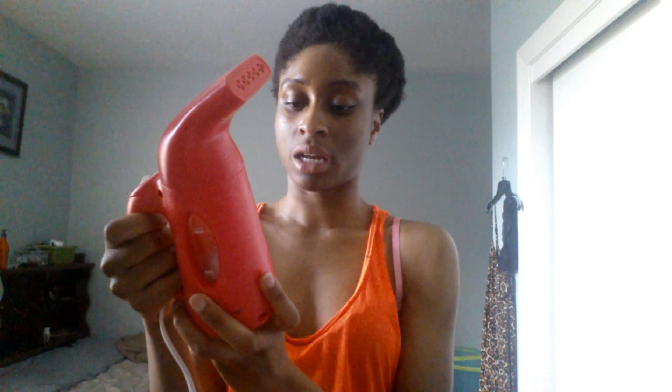Since I have low-porosity hair, one of the ways I get heat into my hair is I use this — and this is actually a clothes steamer, it's for your clothes, but I also use it for my hair. You have to be really careful with this because it does get very hot. This is called a My Little Steamer Go Mini — I think the full name is Joy Mango My Little Steamer. I got this for around $14–$15 at Bed Bath & Beyond with a 20% coupon, so it was pretty cheap. I was actually going to get a QRDU, but those are quite expensive, so I settled for this, and it works very well.